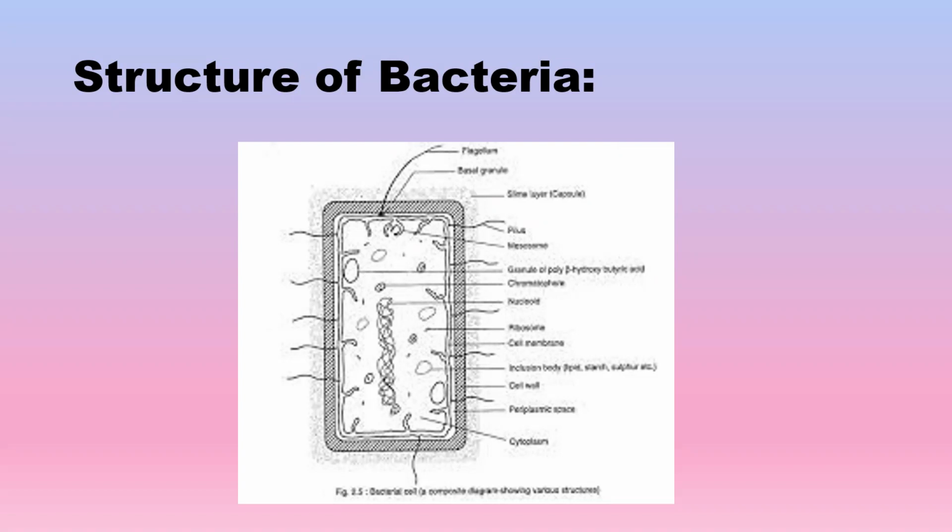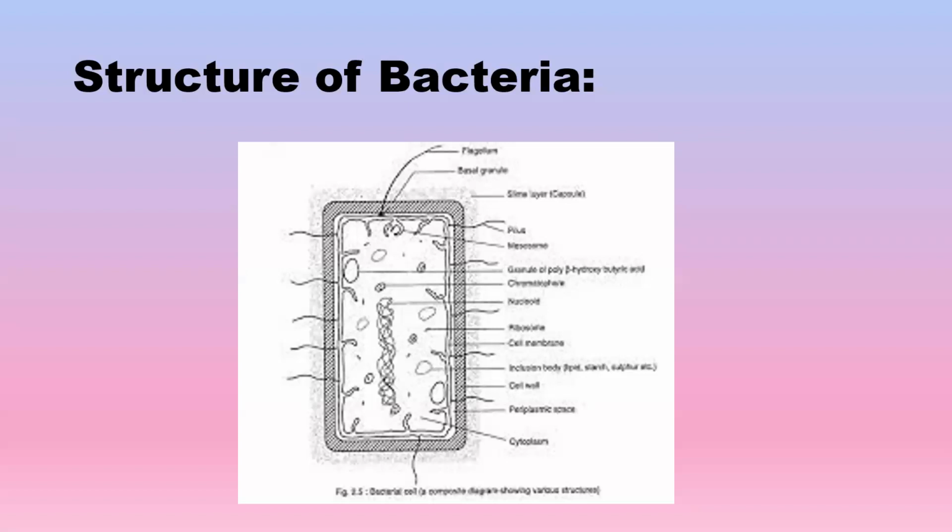But this glycocalyx is firmly attached to the cell surface. When the glycocalyx is attached to the cell wall, to the cell surface, at that time we call this a capsule. But when this glycocalyx doesn't have a tough structure, it's water soluble and helps cells to adhere to surfaces external to the cell. At that time we call this a slime layer.